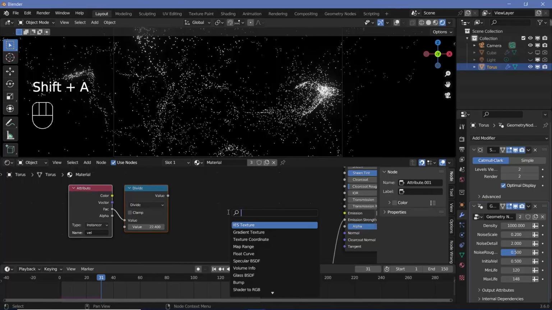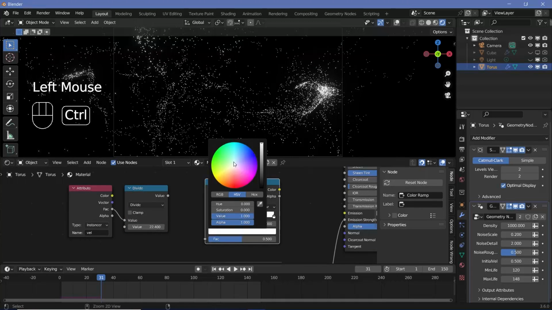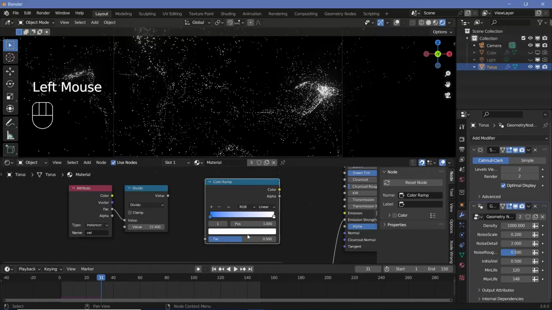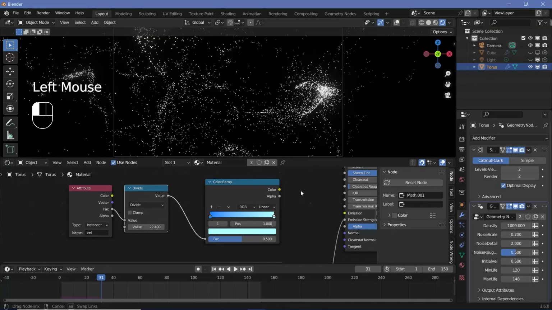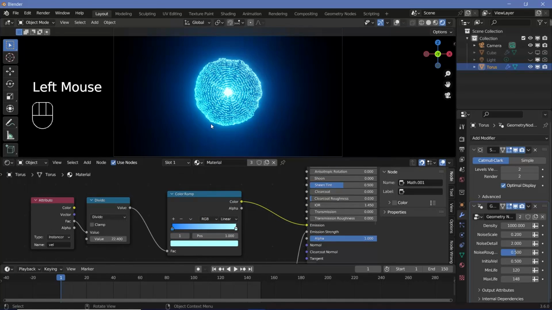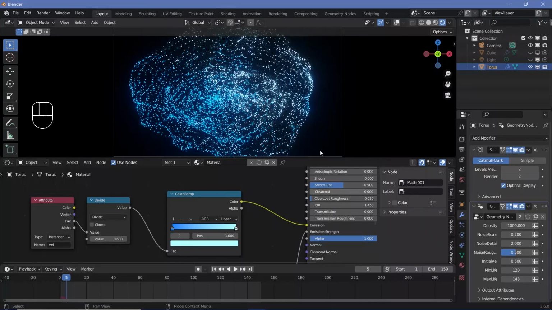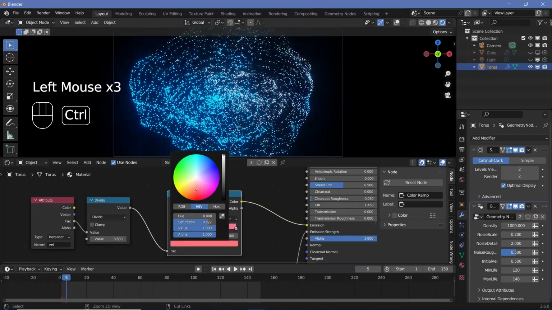Then let's search for a color ramp node and change the colors from maybe this black to, let's have the slowest particles be blue, maybe something like that, and the fastest particles could be maybe this sort of a bright blue. So we can now plug this into the factor and plug this color into the emission. So now you can see right on frame 1, all of them are fairly fast. And just to help see this better, we'll just change this to a contrasting color for now. Let's say the fastest particles are going to be red.